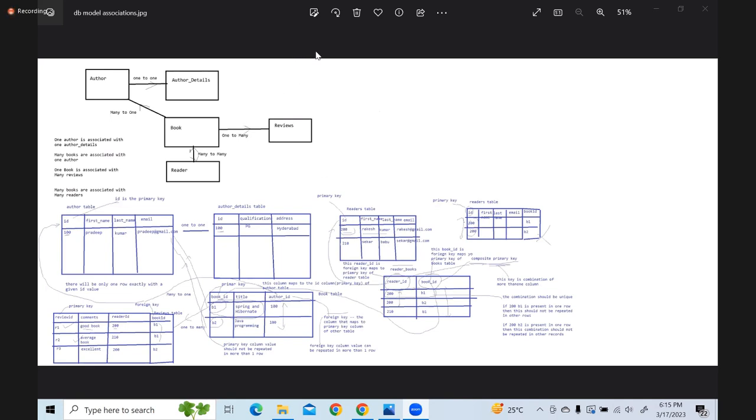Today we are going to see the implementation of this, okay?